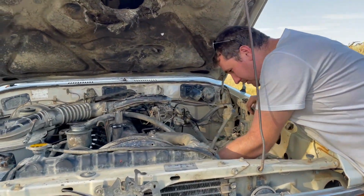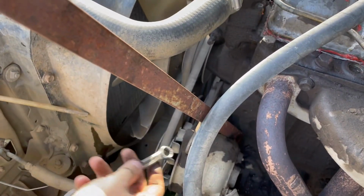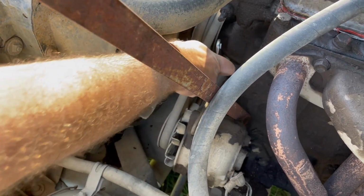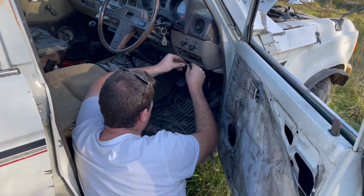So I quickly discover the fan belt's so loose it's basically doing nothing. So I quickly tighten that up to try and solve the issue. But it turns out, after all that, it was actually just a blown fuse. So I swapped out the main charging fuse and solved the issue. Well, now there's nothing left for it.